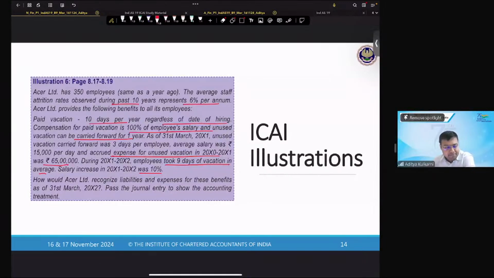First one, you only tell me. How many employees are in service for the entire year? 94%. Very simple. 94% will be in service for the entire year because 6% attrition is there. So in respect of these 94% employees, can I say that the brought forward leave is 3? So 3 days leave for 94% employees, I bring it forward.